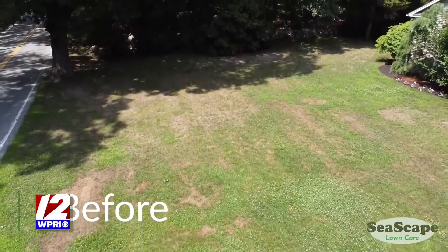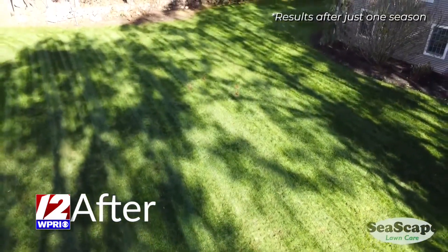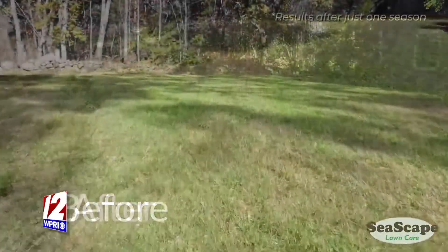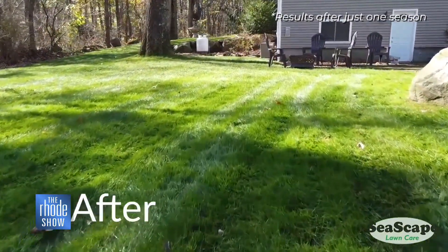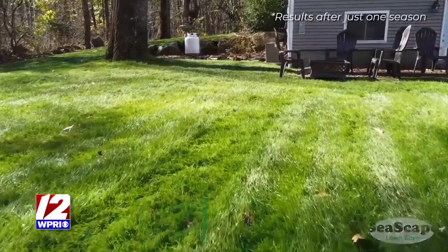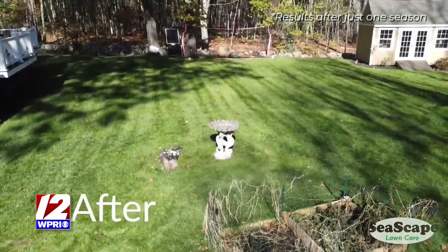So many people have been home and they've been looking at their lawns and they think this may be a lost cause. But you have some incredible video from a home this past fall that only had one season of treatment done to their property, and the results are pretty amazing. It was a lawn that our fertilizer program alone wasn't going to fix — it required seeding. We aerated the lawn multiple times, seeded it, applied starter fertilizer specifically designed for newly seeded lawns, and then relied upon the homeowner to apply water. The results speak for themselves — it was a pretty dramatic transition, but not unusual for a fall seeding.